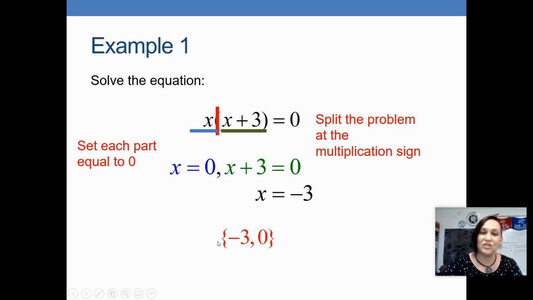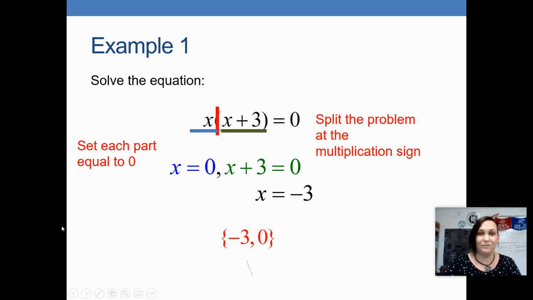When you're writing these answers, you want to write them in what's called a solution set. No parentheses. If you use parentheses, that means you have an x and a y. But we don't. We have two x's. So make sure you're using a solution set, which is the curly brackets. And then we usually write them numerical from smallest to greatest, but it doesn't really matter. So I went ahead and did numerical on this PowerPoint, -3, 0. And by putting them in the squiggly brackets, that means that these are both representing the same letter, which is the letter x.